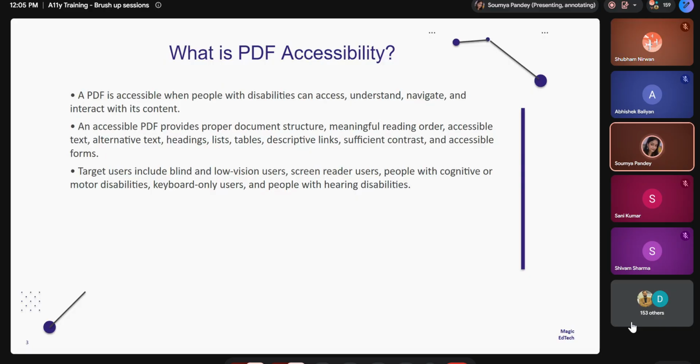For this content they use PDF, and the PDF should be accessible to them. So for this agenda only, we tag PDF in proper structure and make sure that it is accessible to each and every user.